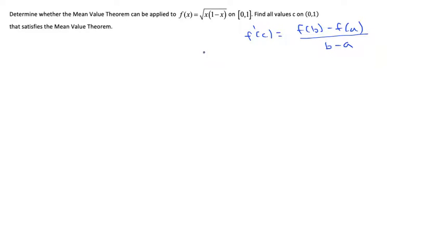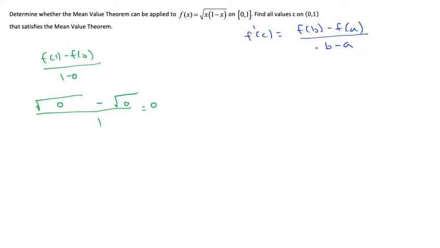Now, in no particular order, it doesn't matter which one we do first, let's just find the rate of change first. We want to find f of 1 minus f of 0 over 1 minus 0. So we'll plug in the f of 1 in here, and we get radical 1 times 0, which is just 0. Minus, when we plug in the 0 in here, we just get another 0, over 1. Radical 0 is just 0, so we do get 0 here.